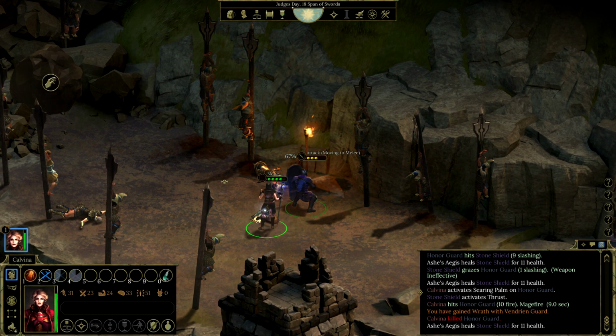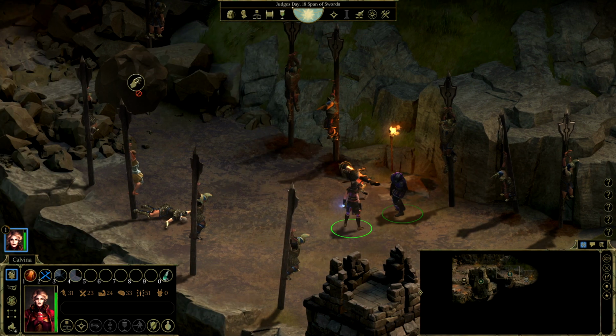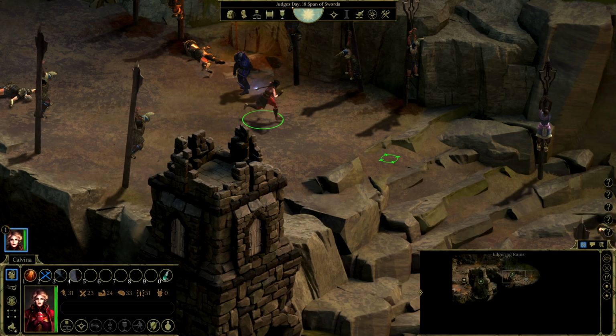Finally got there in the end, I see. Sun Soldier's Javelin. We shall take it. Don't bother with me. Go down to the pass. Drastus. Calvina spots a hint of entrails between the soldier's fingers. Stating the plainly obvious. She doesn't indeed have time for this. Go, go. Graven ashes with me. Time is of the essence.